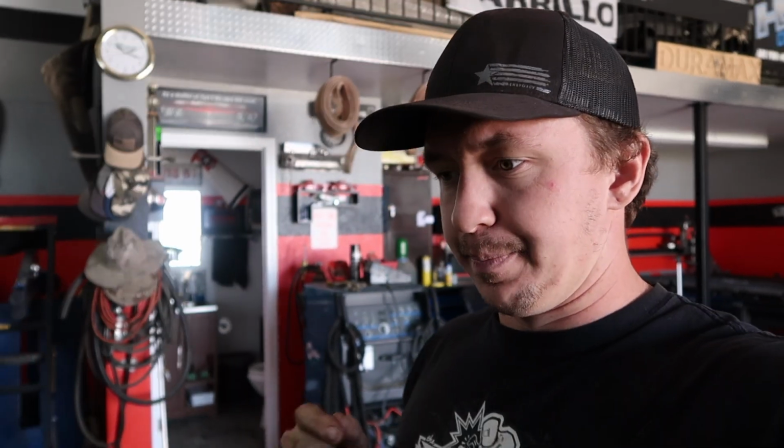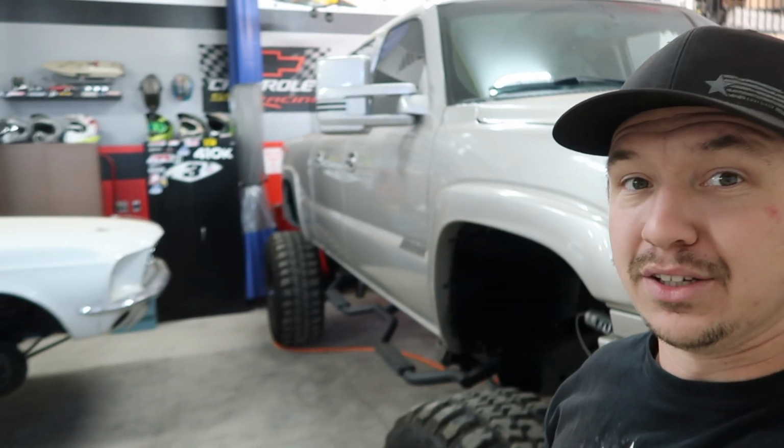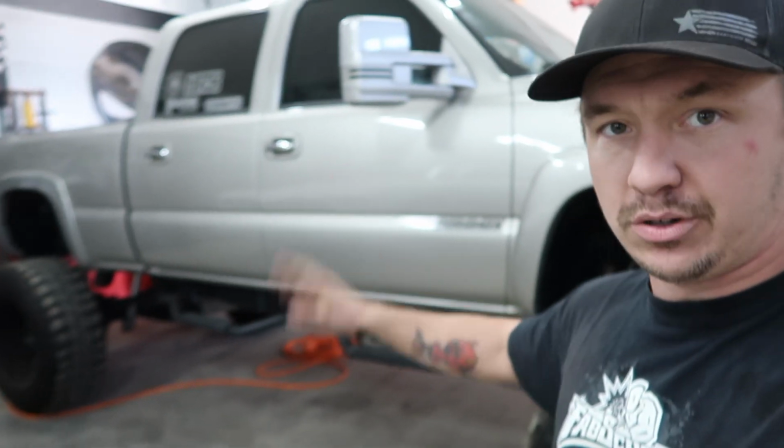So this truck is gonna be getting a Ford Super Duty axle up front, 4-link parallel front and rear, coilovers front and rear. We're gonna do the Fox internal bypass DSCs, the adjustable ones, so we can play with it a little bit. We're not gonna run like triple bypass or anything on the front because we're not really off-roading this truck. It's gonna be more of a show truck. The truck is going to go up a little bit taller, and as you can tell, it's already pretty tall by me, so this is gonna be strictly a big truck. So going up, 4-link, solid axle swap, coilovers, all that stuff, cradle, you know, all the works.